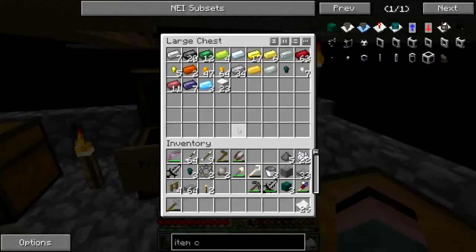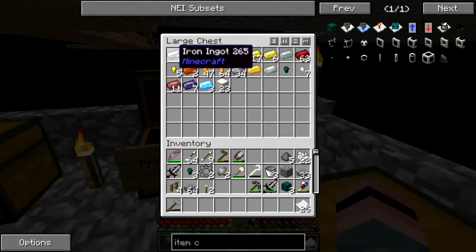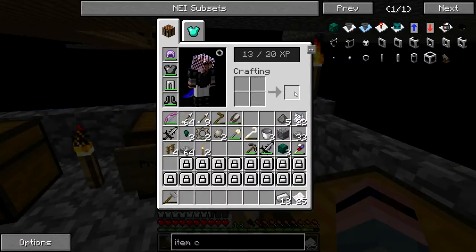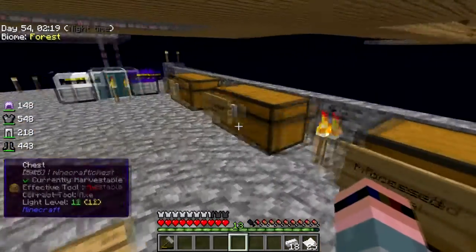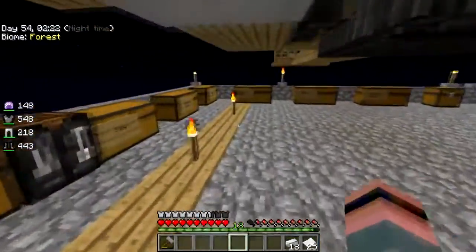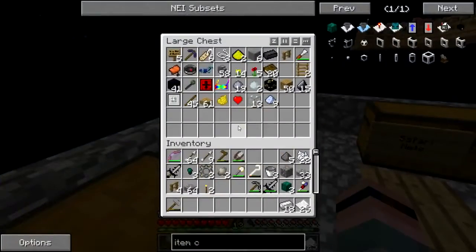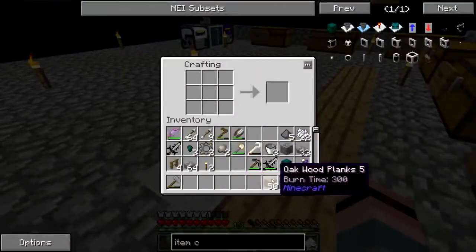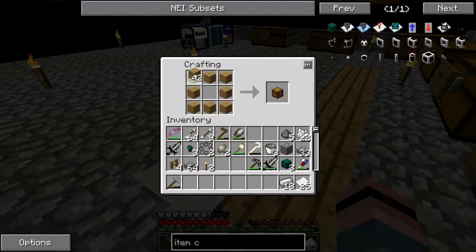I need iron. Here, just give me a couple blocks. We'll just do it that way. Give me iron. Chests. Have I any chests chillin'? I think I've planted all my chests. That's okay. So I need to make two of these. Okay. Two hoppers. Get to the hopper.